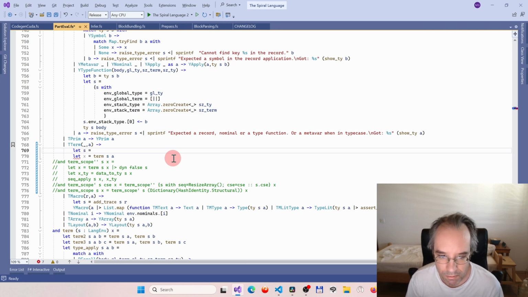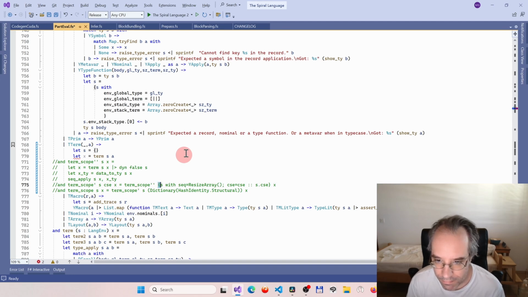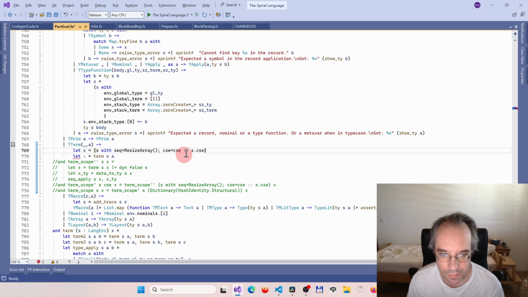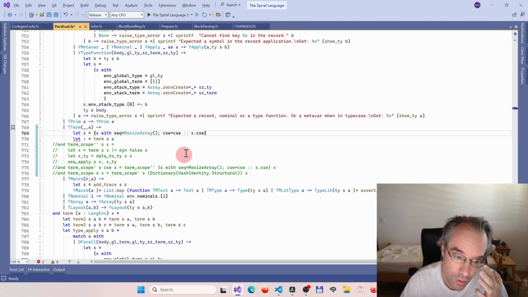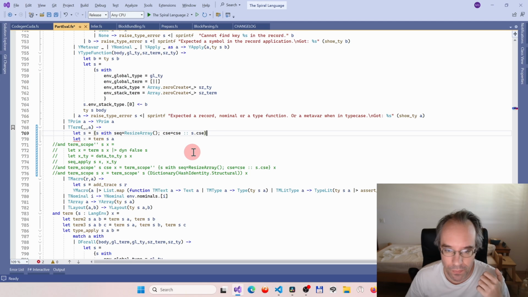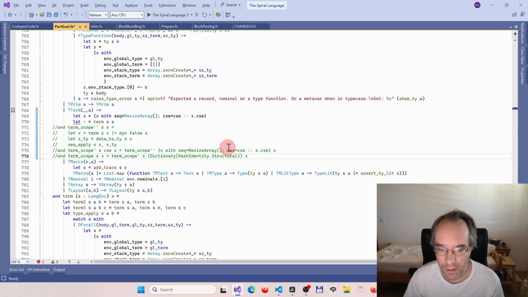Let S, and this will just be dictionary hash identity structural.